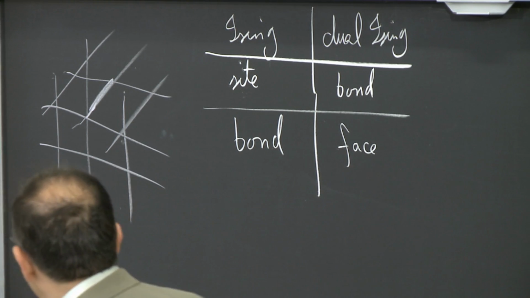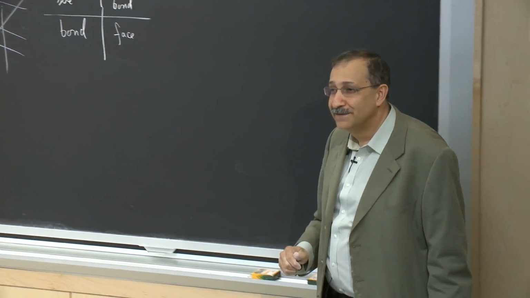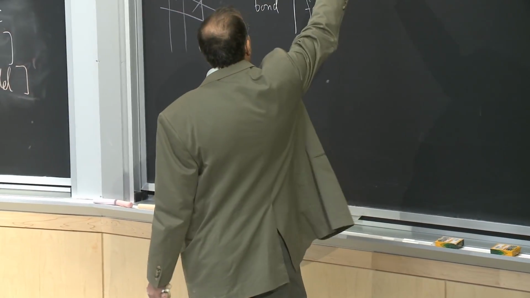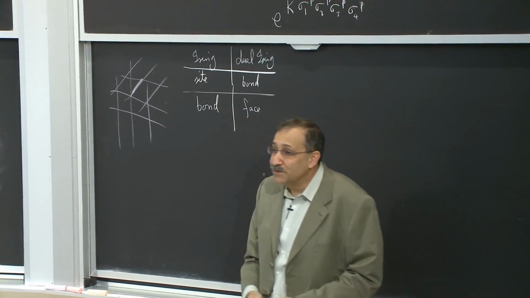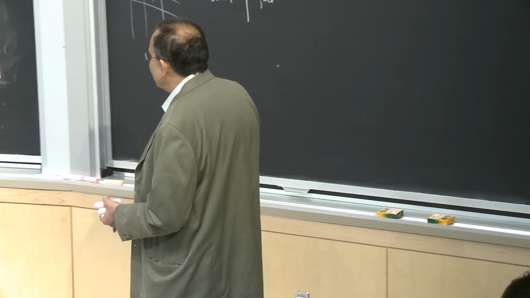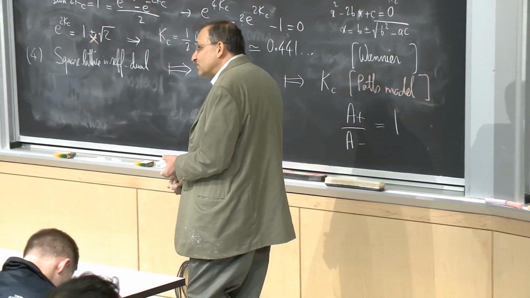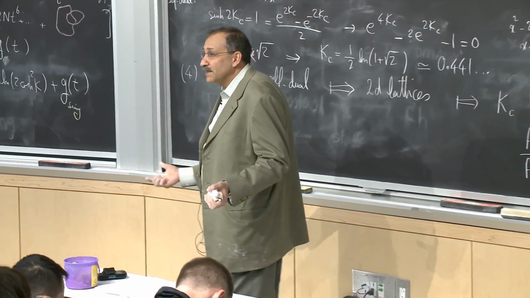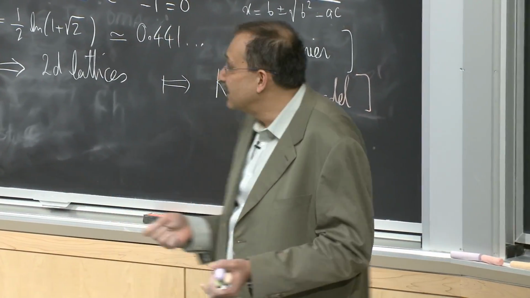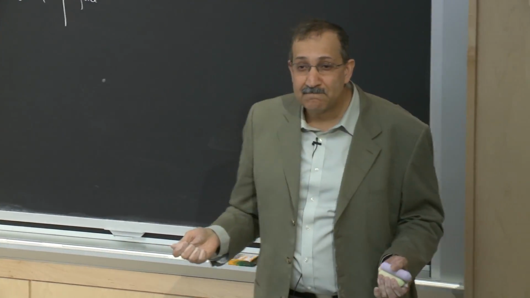All right? But whatever this new theory is, we know that its free energy, because of this relation, is related to the free energy of the three-dimensional Ising model. Okay? Also, we know that the three-dimensional Ising model has a phase transition between a disordered phase and the magnetized phase at low temperature. There is a singularity. As I span the parameter k of the three-dimensional Ising model, there is a kc.